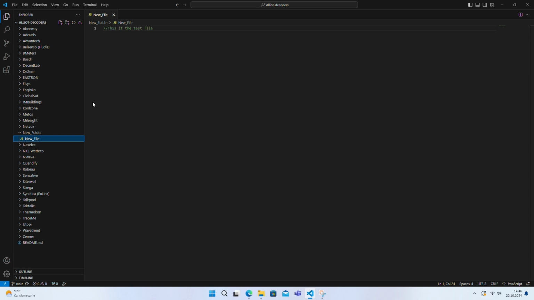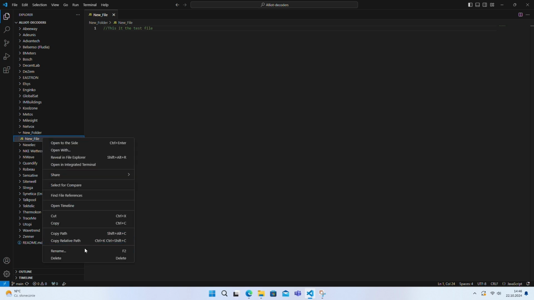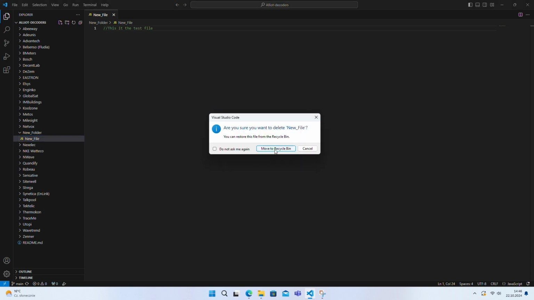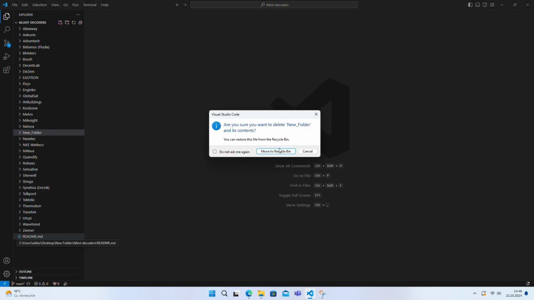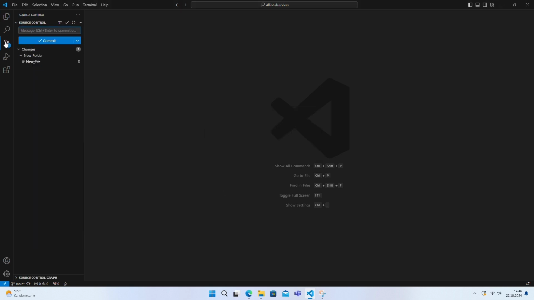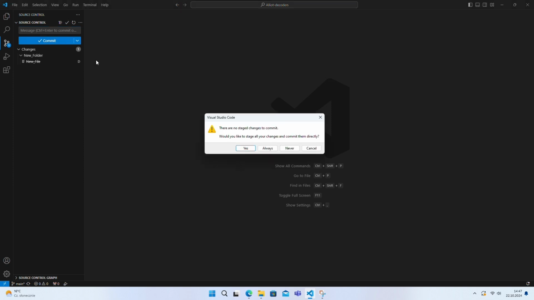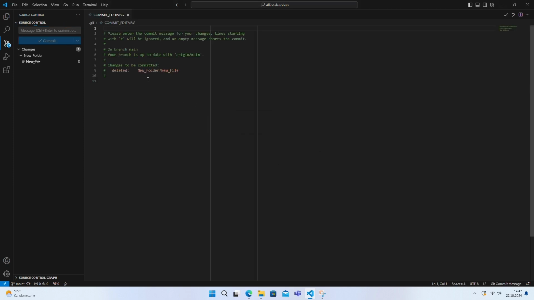So now we can make changes to this branch, and so let's remove the file and then folder as well. So right click, delete, and then also let's do the same with the folder. Then we can commit the changes, so the changes are visible here, and then let's commit changes.